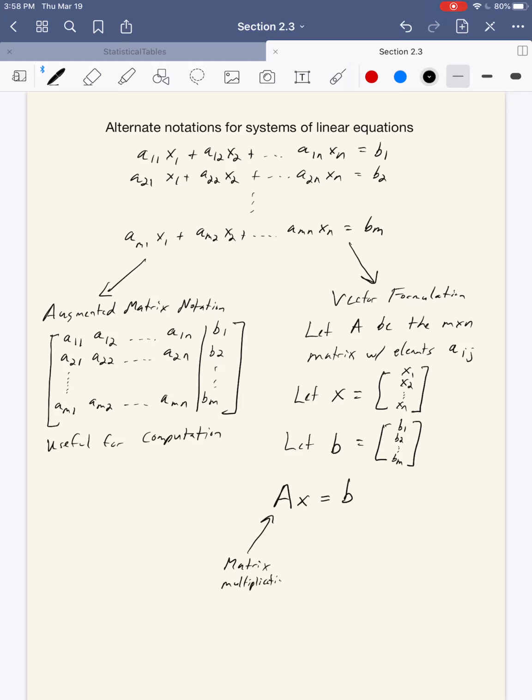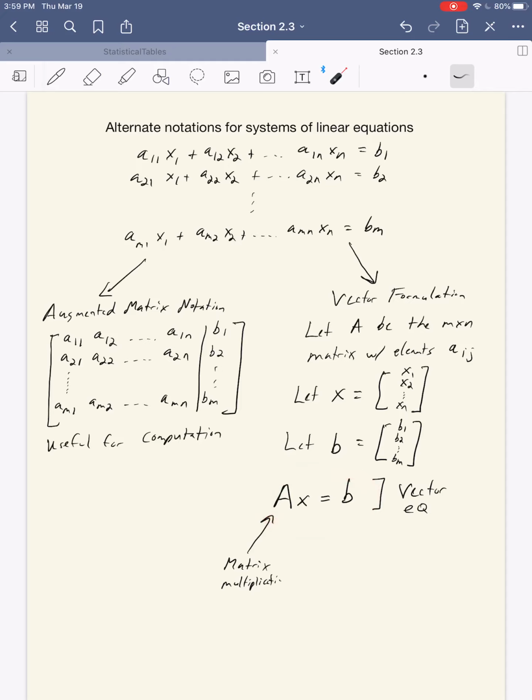So what we're doing is taking the matrix of the coefficients and multiplying it as a matrix with the vector of variables and saying that it must be equal to the vector of constants. And this overall is what we call a vector equation. In other words, a system of algebraic equations can be written as a single vector equation. And this format is going to be very useful when we're doing a lot of our conceptual work.